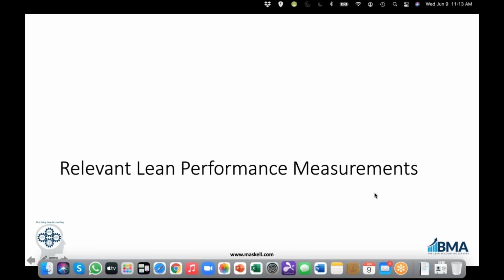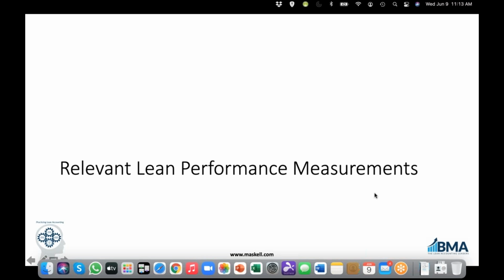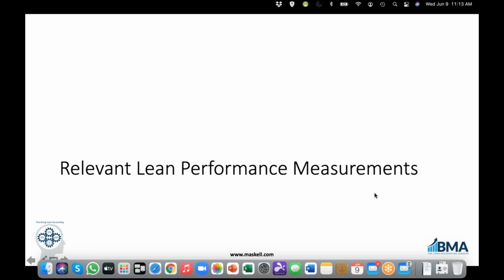Like you were talking about, Nick, one of the really important things to think about when we're talking about all of these types of relevant lean performance measures is the rationale behind adopting this thinking. And the rationale, like you talked about, Nick, was we need to be able to use these measures for the organization to continually improve its performance and its results. So let's get into some of these categories of how we can think additionally or differently about measures so that the company can continue to get better results from the lean strategy.